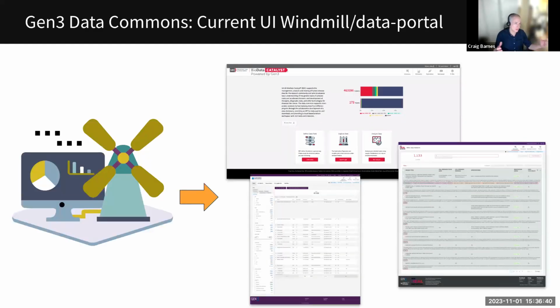So as Bob mentioned, we have the Gen3 software. Gen3 Data Commons has a UI or a front end that talks to all the various services and allows you to do things like searching and discovery, and run notebooks, run some analysis tools, and it's flexible enough to be able to power a lot of different types of commons, a lot of different types of data, and it's configurable enough that you can pick and choose the things you want to do, and it's been our front end for quite a while. And we used to call it windmill. We now call it data portal, but those two terms get interchanged some. So, if I mention windmill, I mean data portal. And so we'll go from there.